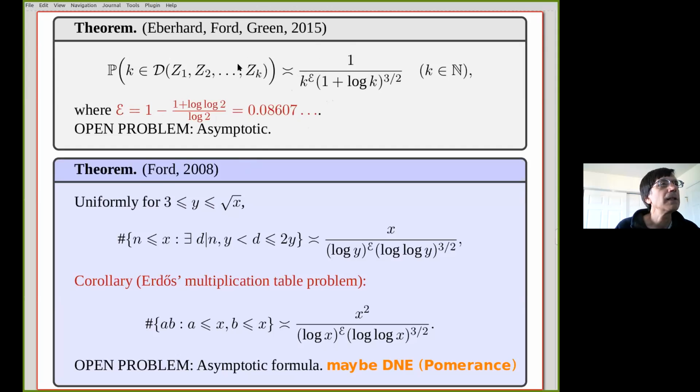Now we stopped at Z_k because I could have extended this to an infinite list, but Z_{k+1} and Z_{k+2} and so on play no role in whether k belongs to the set or not. Because then I would have subset sums with parts that are k+1 and larger, so you can never achieve k using those.